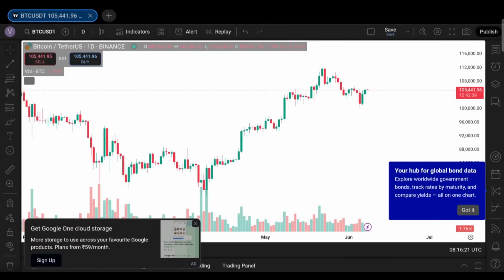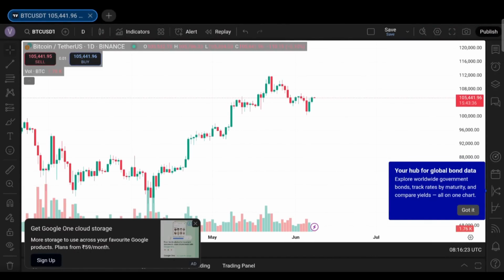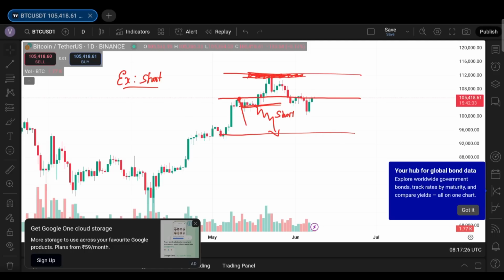loss. Now let's assume that whales want to go short. First they'll check what retail investors and others are doing. People in masses, by doing all this technical analysis, will go short at this level and their liquidation point will be in this zone. If whales go short from here, they'll make only this much profit. But if they manipulate the price and push it to this zone, retail investors will get liquidated, and if they go short from this level, they can make all this profit.